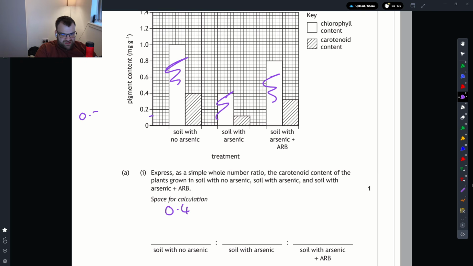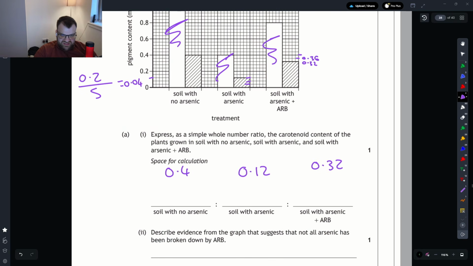If you're ever unsure, we can say, well, it's 0.2 of a difference. There's 5 baby boxes. That is 0.04 of a difference. So we would be 0.04, 0.08, 0.12. And then the last one is, well, if that's 0.4, that will be 0.36, and then 0.32 it should be. I'm trying to put a wee 0 in here just to make them lined up in the same way.